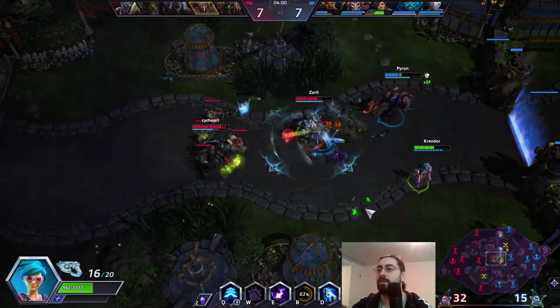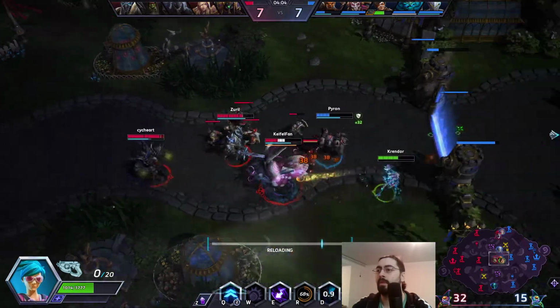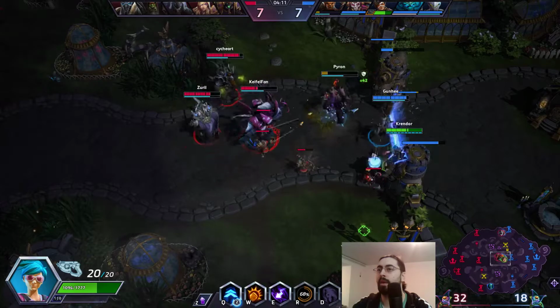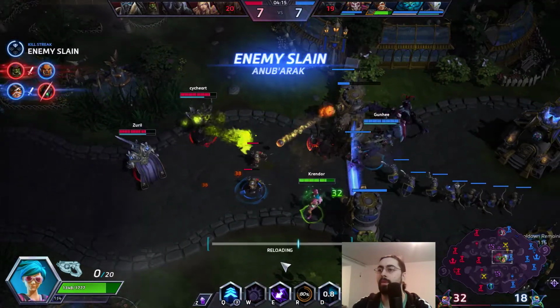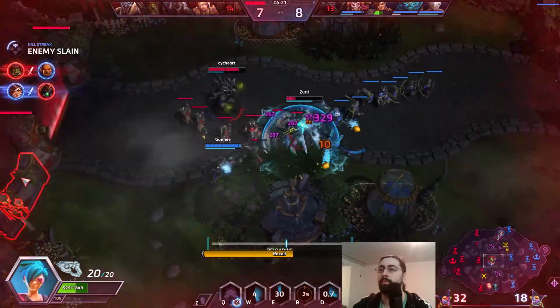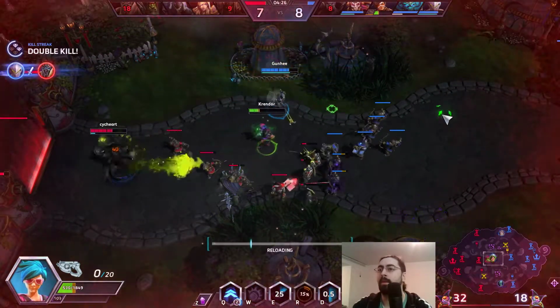So now we're reducing the cooldown of blink. Okay, I was expecting stun right there, but okay. I'm gonna take this so I can go in. Okay, we don't need to waste anything for him, and we can actually do some damage here. Okay, I'll just do this so I can go back.